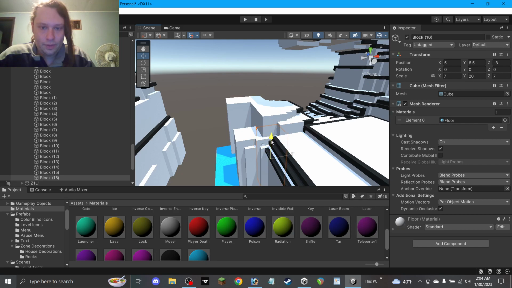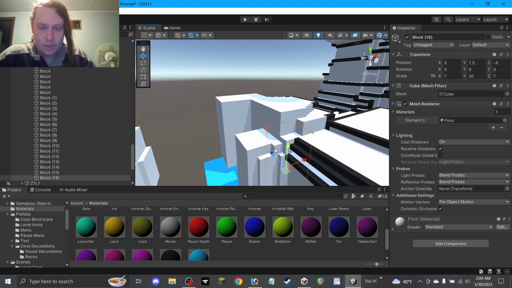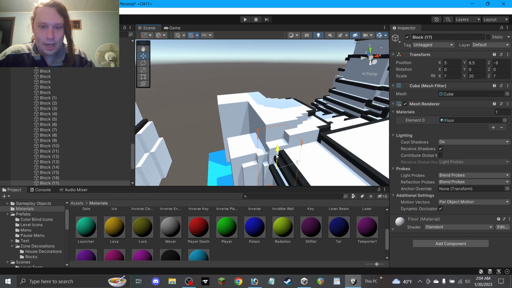No. Wait, no, this way. Mostly sticking to that side. Ew. Okay, I guess that's fine. Well, I guess that means you gotta go up. No, I already duplicated that. What are you doing?